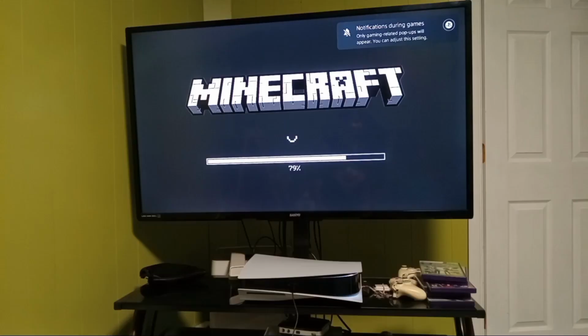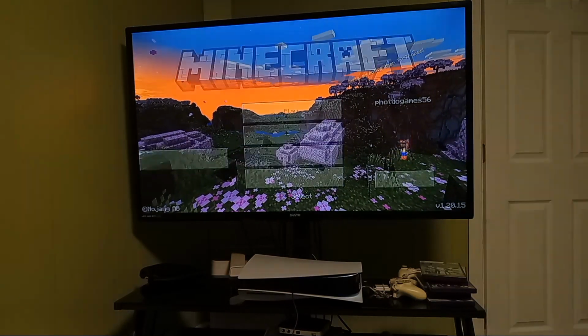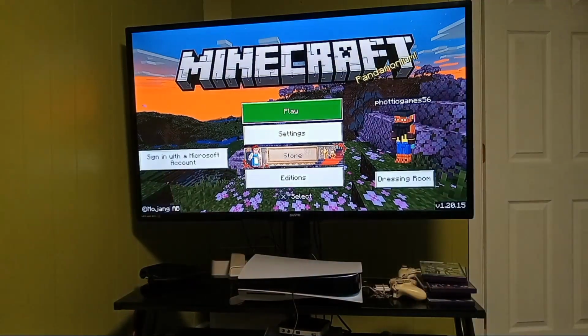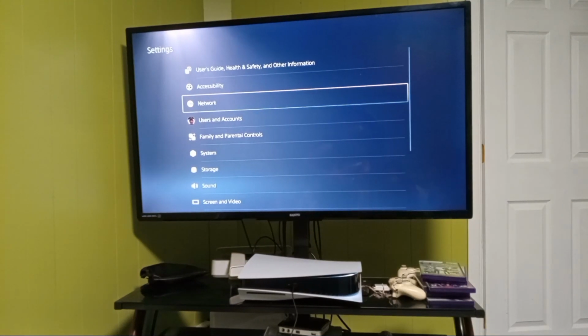Let's go. Look how fast that loaded in. It's probably not there. It's there. It's there. Let's go. Now here comes the part. Where is it? What? Where is the... Oh my gosh.